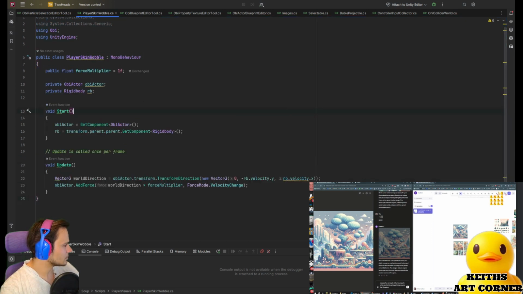We can save that, close this, and that's pretty much it. This needs to be on an obby actor. Back in our scene, we can plop this script on our player body.